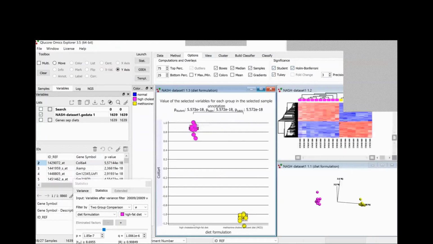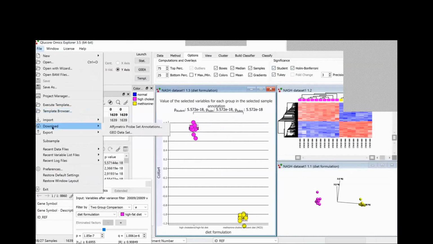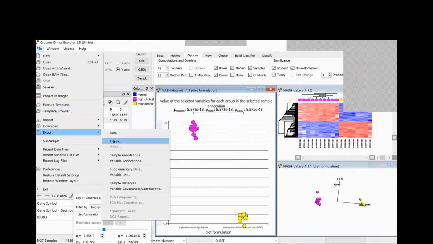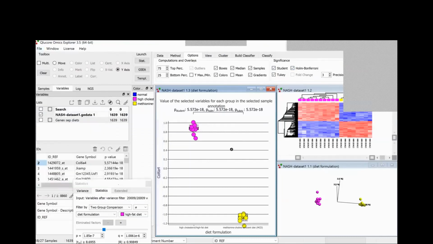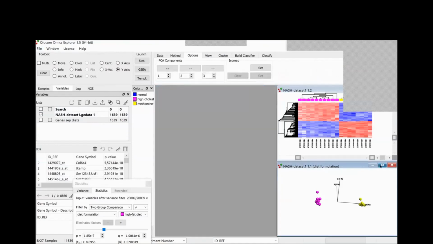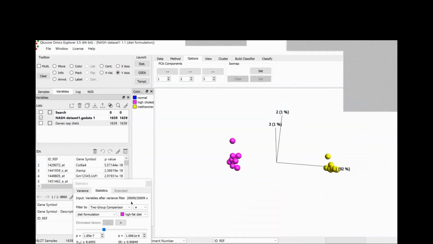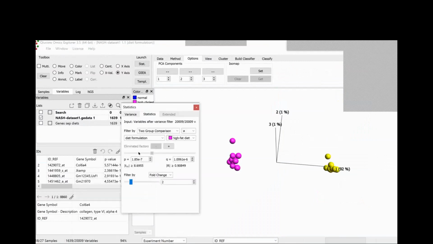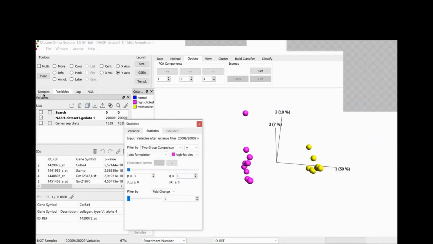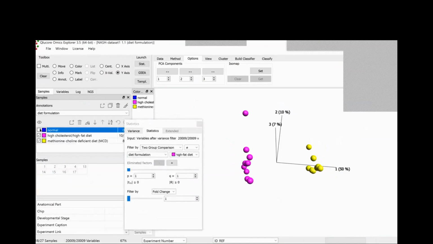Then I can tile the plots, and all of these plots can be very easily exported in many different file formats by just doing File, Export Image here. Like that. Okay, and now we will focus on another annotation. So let's reset this analysis back to 0 and then also put back all the samples like that.